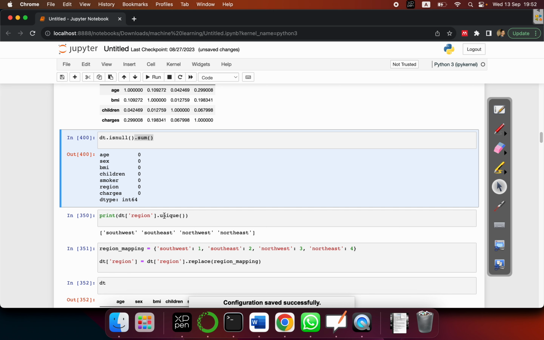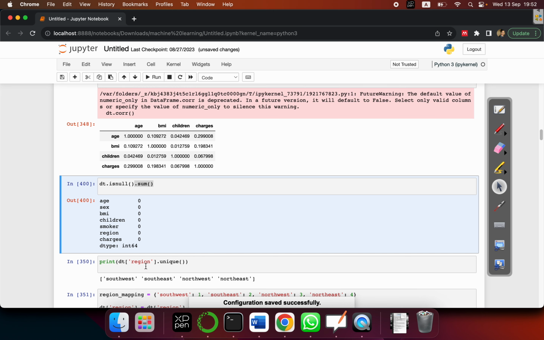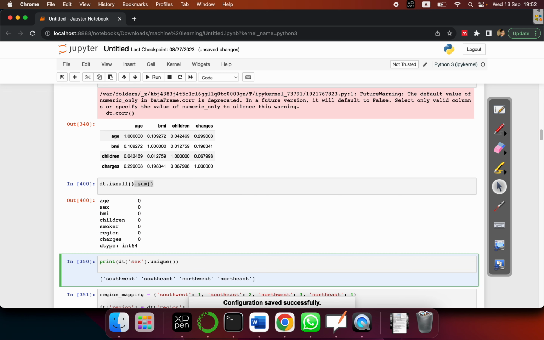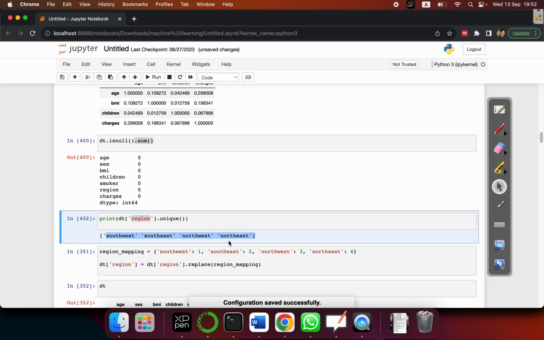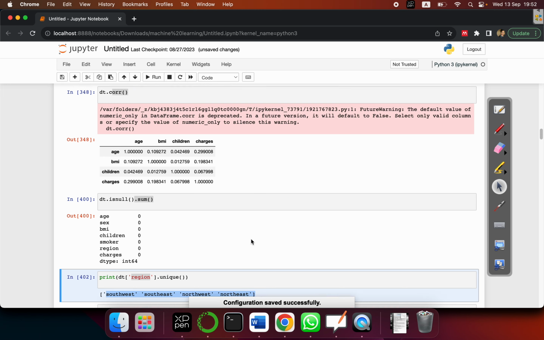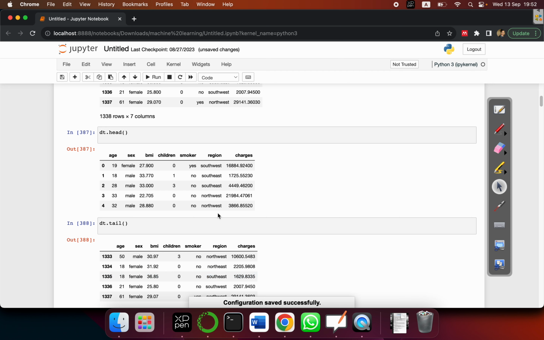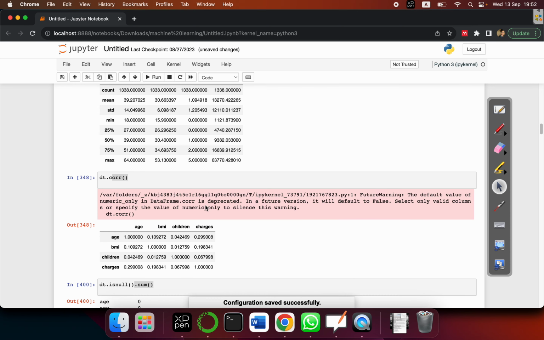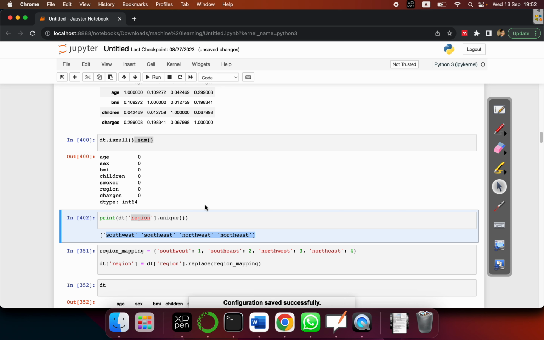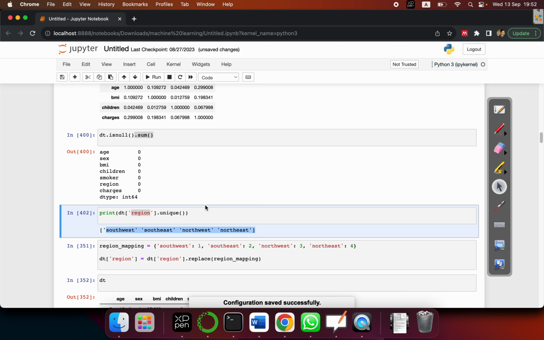Now if you want to see the unique things in the dataset, like what's in a column, if you look at sex, it will give you male and female. I did the same for region and looked at the unique values, and these are the four uniques we have. I took only these because, except for these, everything else is in numbers. Smokers is yes and no, sex is male and female, and region is southwest and the other three. So it will make sense with the dataset, and you will learn as well. That's why I have done that.